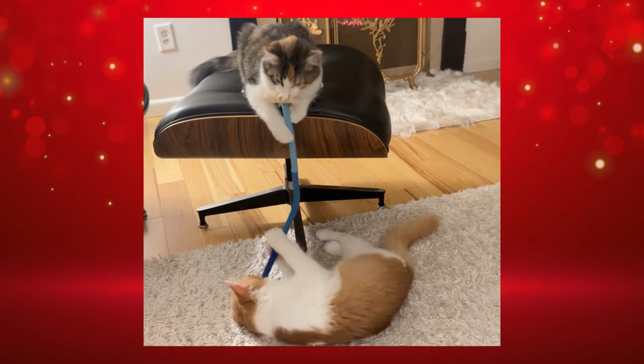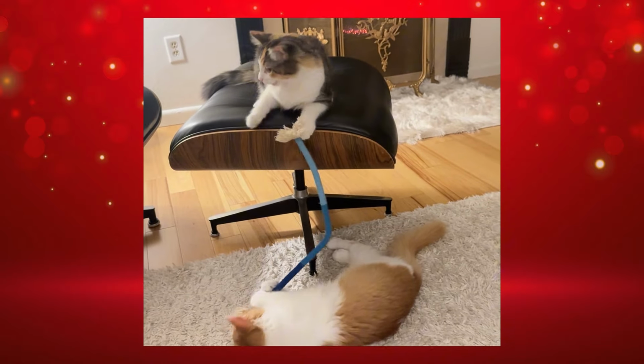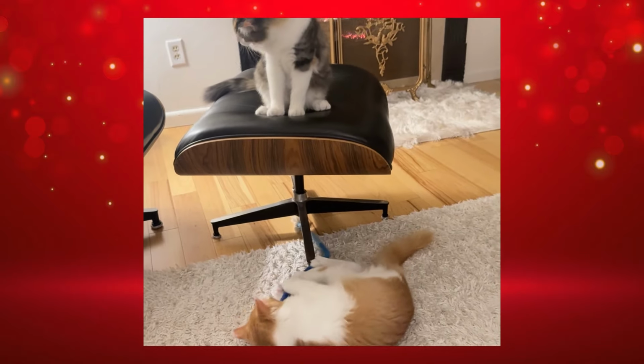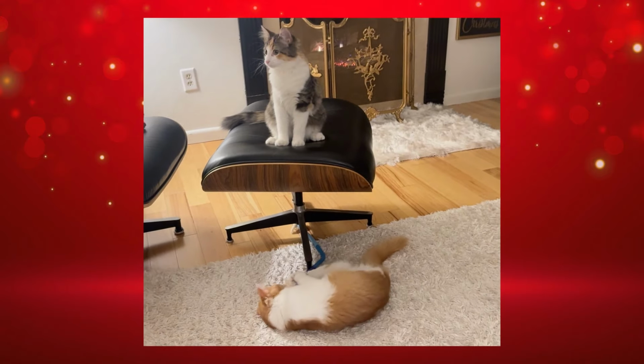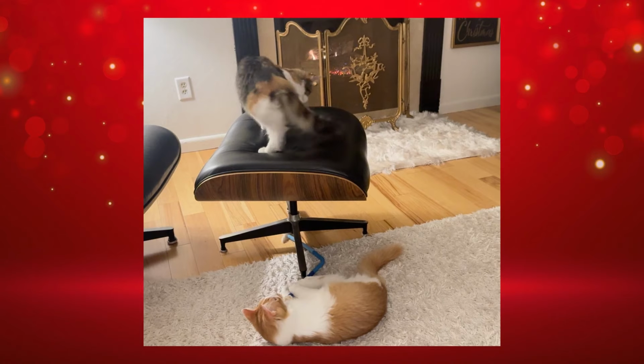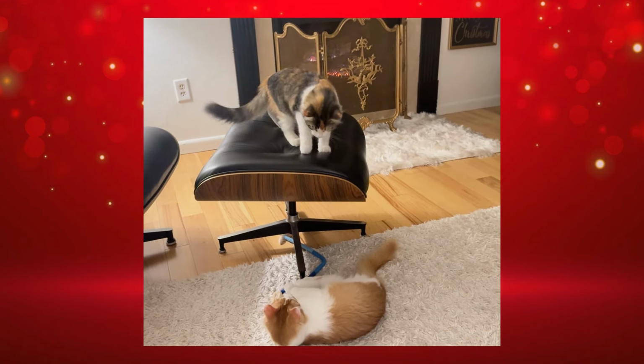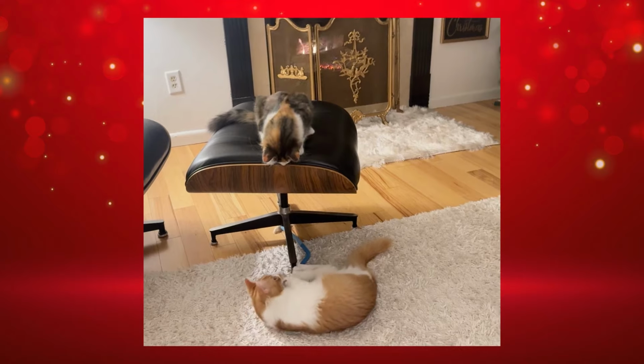Now, if you are new though, you don't know that I have kittens. My husband and I adopted kittens over the summer and they are now 5 months old, and we have a brother and a sister inside. So my decorating will look different this year than it has in past years. I'm paring things back a little bit, and also I'm looking at things with a critical eye of kitten safety.